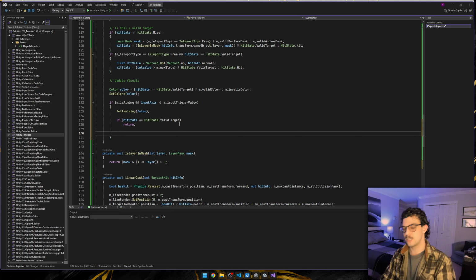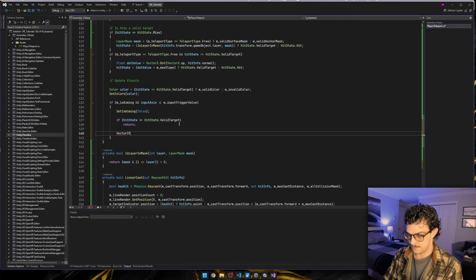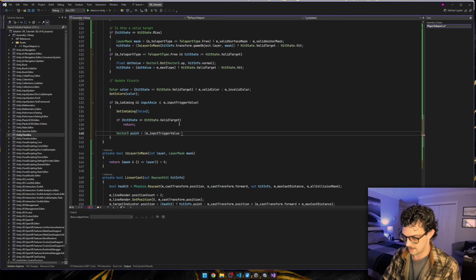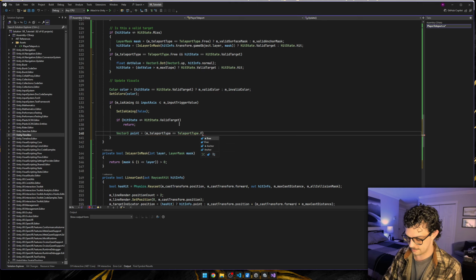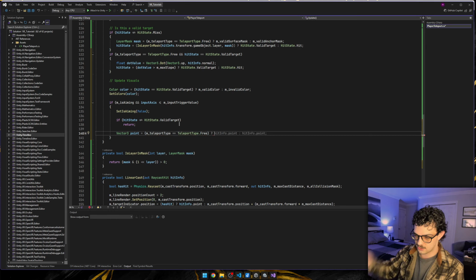And then where are we actually going? Vector 3 point. The point where we're actually going depends on whether we're doing the anchor or free teleport. So if teleport type, this is a value that we've stored, is teleport type dot free, we're going to want to teleport to just that target point that we hit.